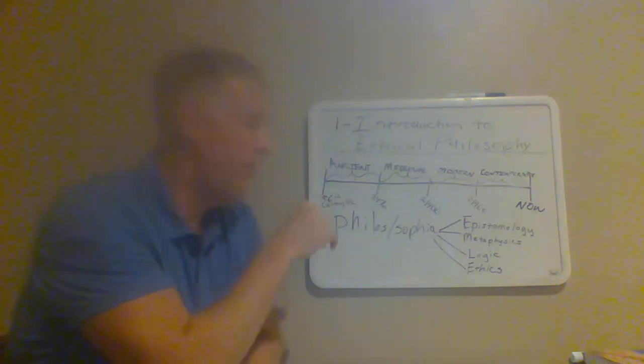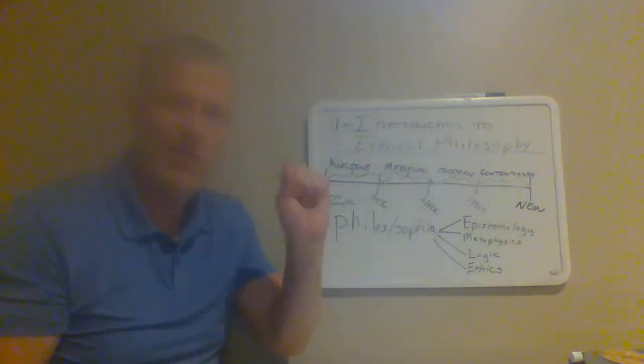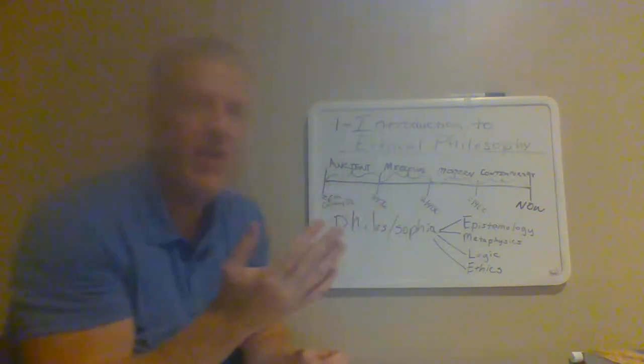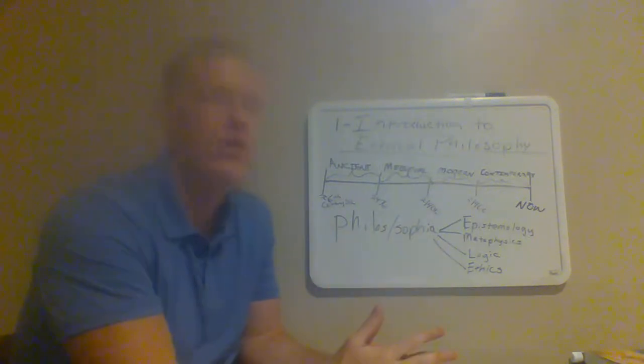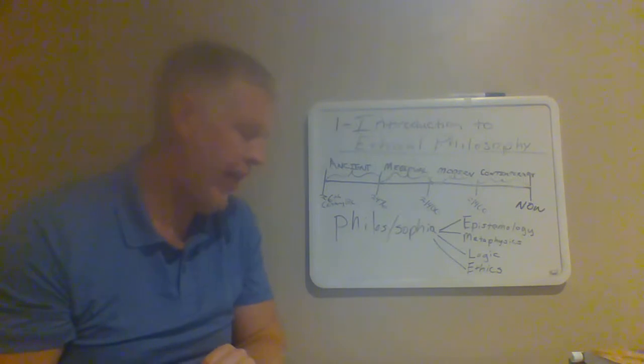When did the ancient era begin, by the way? Roughly the 6th century BC. Again, no perfect, precise date to mention. And we'll say it ends with the fall of the Roman Empire, say 476 AD. Okay? Nothing set in stone, as we mentioned, but helpful to throw those dates out, I think. Who are some of these ancient thinkers?